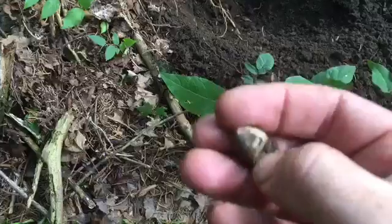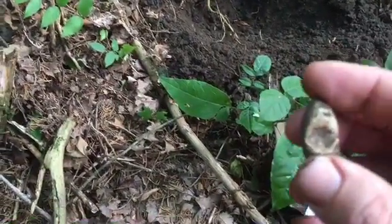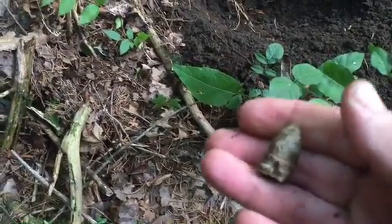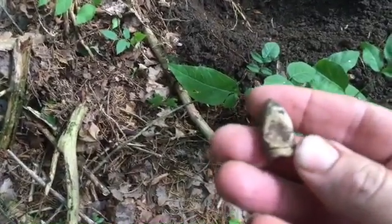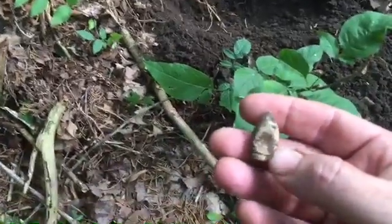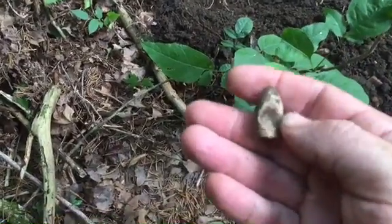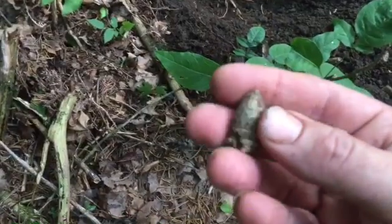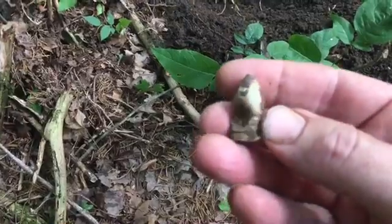I hit something on the side too. Dang, that's pretty neat. Looks like another bullet hit it. It's pretty wild looking. It's got that one indentation right there in the side of it. It does look like another bullet might have hit it, but who knows? I don't think I've ever dug one with a spot like that on the side of it. Who knows though, it could have hit a rock sideways. Alright, let's see if we can find something else.